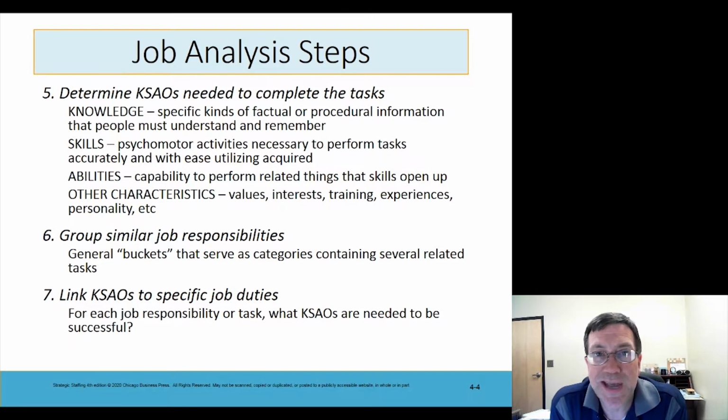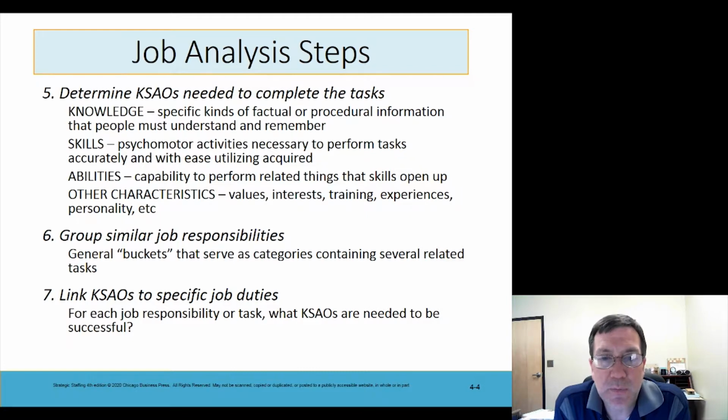Skills are those psychomotor activities, using your hands and your feet to do those things that you know about. The psychomotor activities necessary to perform tasks accurately and with ease, utilizing acquired abilities and acquired knowledge. So a skill is something that you're able to do. Knowledge is what you lift, how much you can lift, and so forth. Skill is actually lifting.